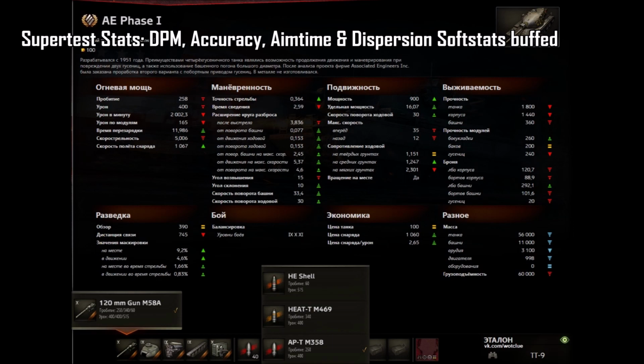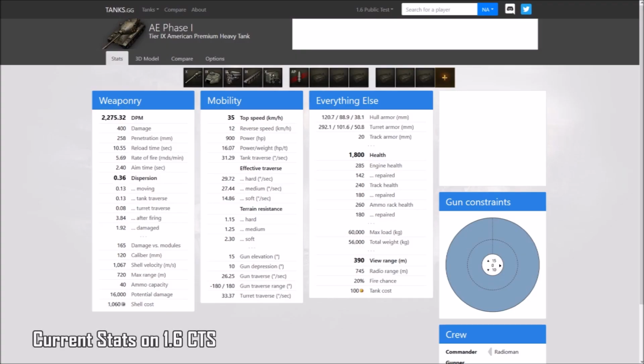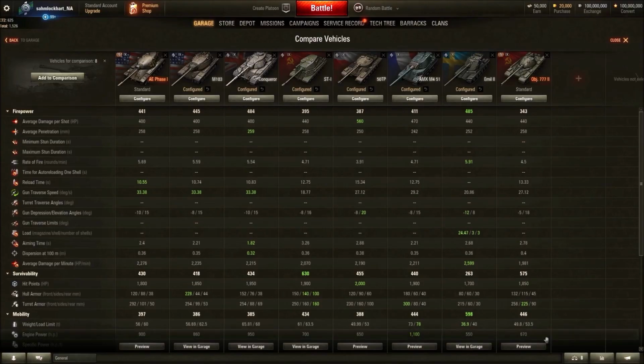So yeah, they changed it. They obviously buffed it. So right now, I think it is pretty worthwhile. You have to consider that this is a tier 9 premium. It makes more credits as a vehicle at tier 9. That's never been done before.